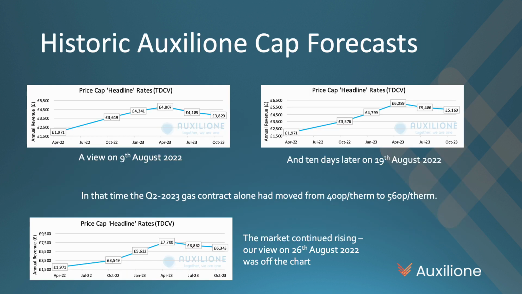Here's a few of our daily price cap forecasts back in 2022, when things were getting really hairy. You can see the forecasts were changing wildly in a short period of time, but reflecting the significant volatility in the wholesale markets. Forecasts were just that, a view of what if the price cap for that period was decided today? What would the price be? It would change each day in line with the movement of the market, sometimes up and sometimes down. In late 2022, the outlook for the energy market was extremely bleak, looking at forecasts of £5,000, £6,000, seemed unbelievable, but they were possible.